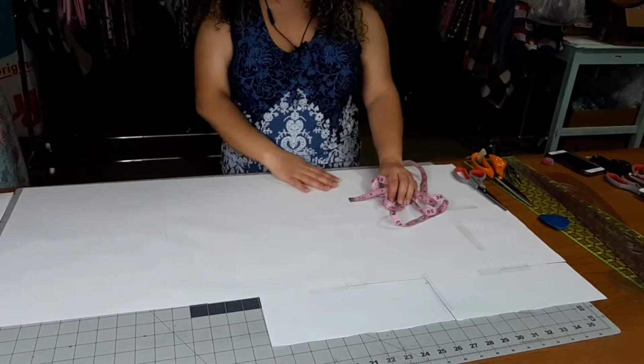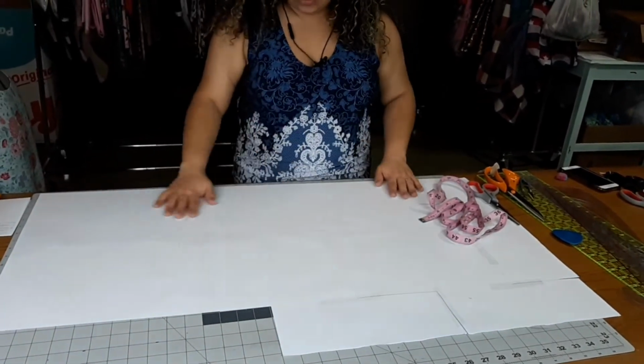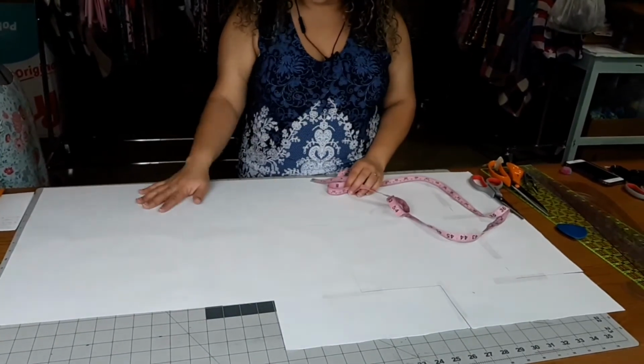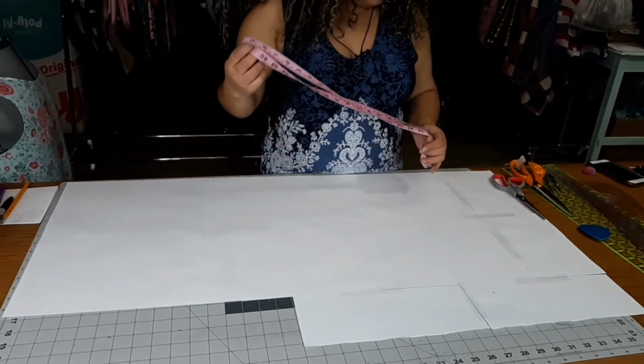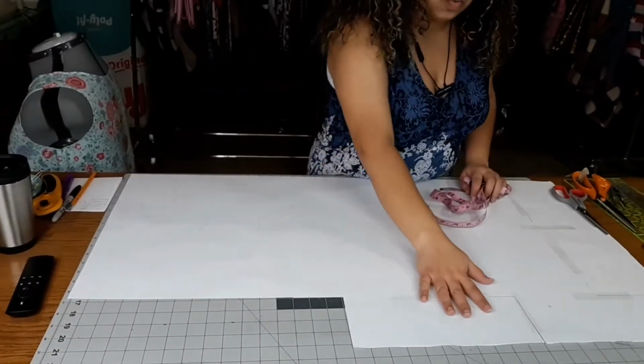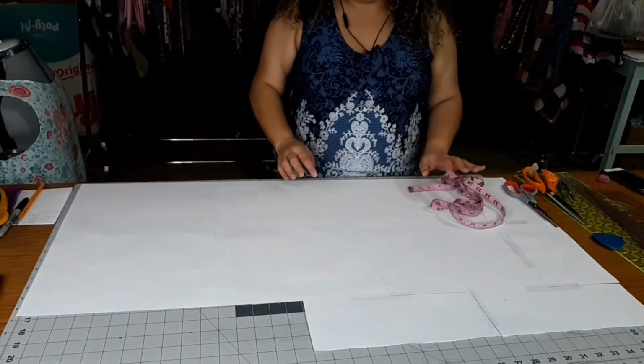Okay, so now I just put some paper together and taped it together. No big deal, just taped up some paper. It's kind of like taking out the basic size. I made it a little wider here because remember, we really want to have it come out. So that's why I have that there, okay?